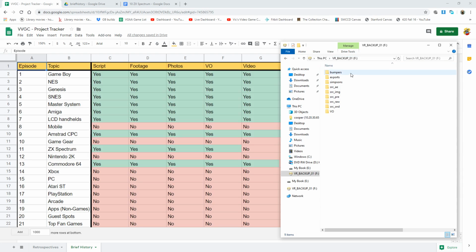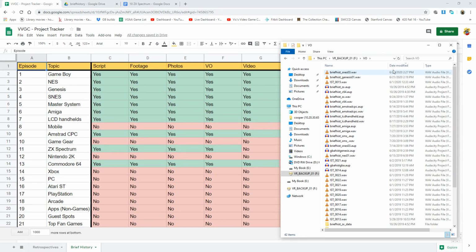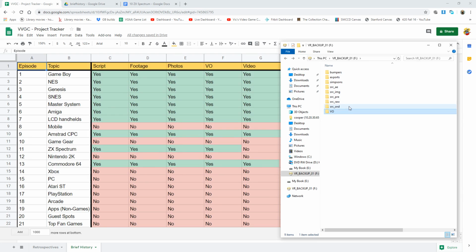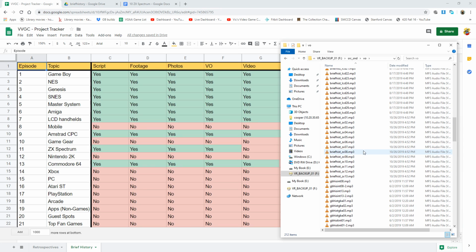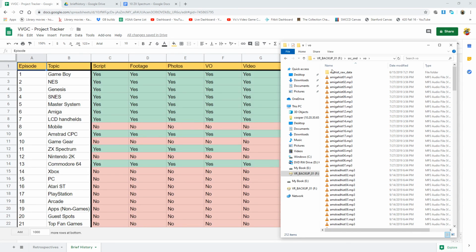So you can see here, this is my main folder. In this folder, I have various sub file types outlined. So my VO, when I get to that part, you can see here that I have the project file for VO, because you always want to make sure you save a project file if it's something you can save. So my project files and my source audio all land in this VO folder. My sound folder contains various little sounds, and this VO folder contains the final output of the voiceover I record.